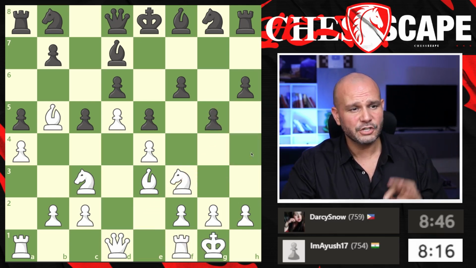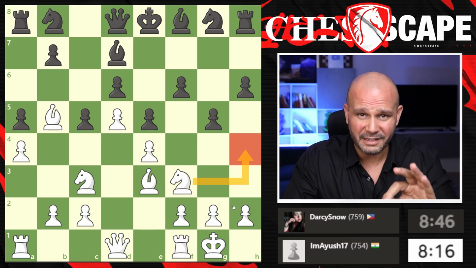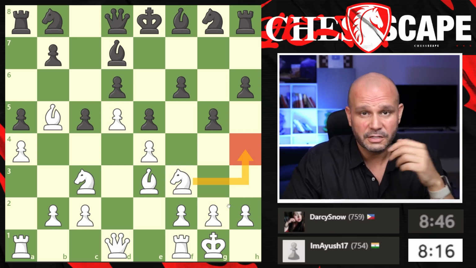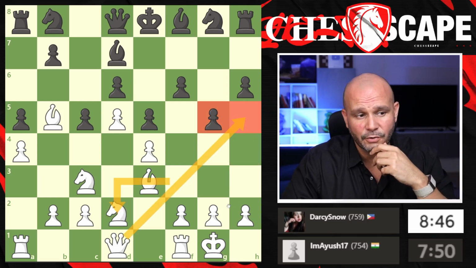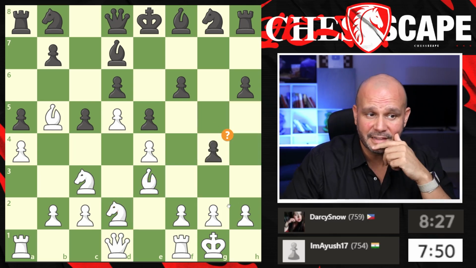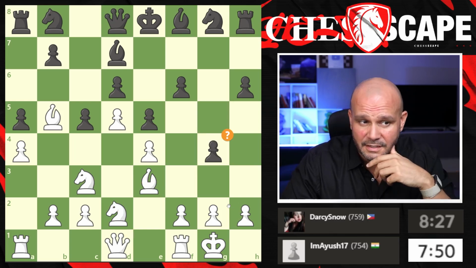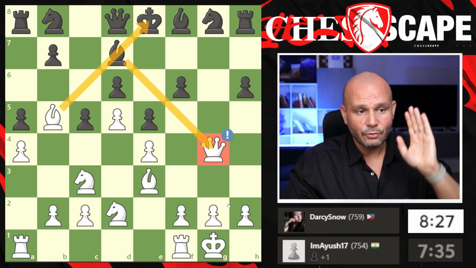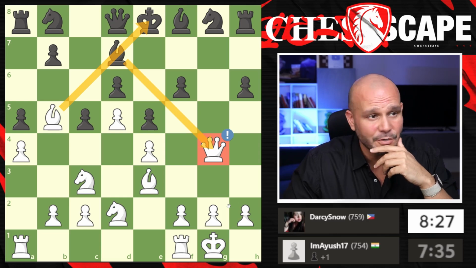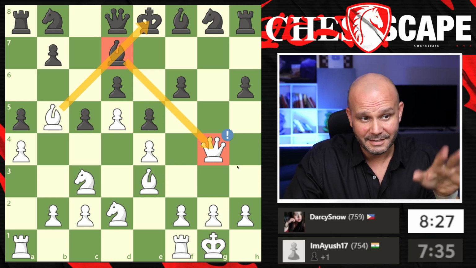Castle, and now she plays g5. So now she understands that this was the threat, and you cannot do it anymore. So what does Ayush do? He goes the other way, to come with the queen on h5. And then she goes g4, which is a bad move, as you can see here. The reason is, and Ayush saw that you can take the pawn. The bishop cannot take because the bishop here is totally pinned. So that's a great move.